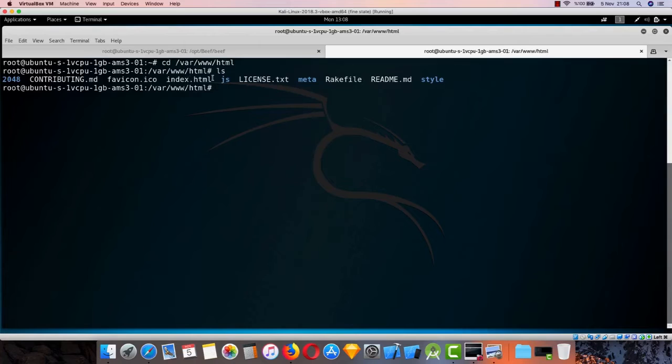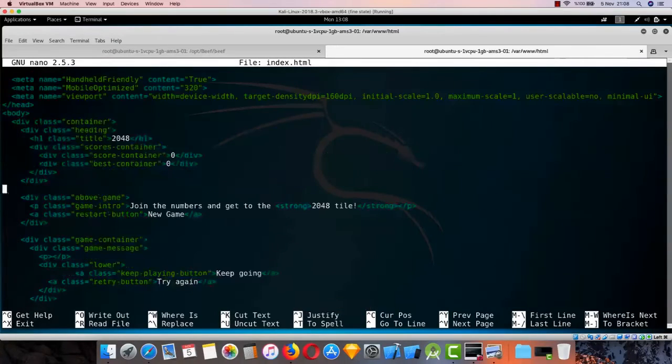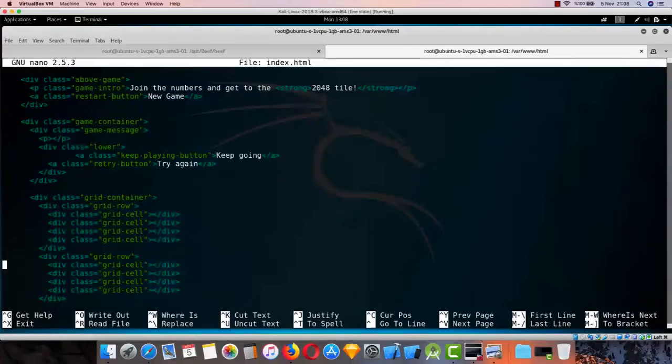In order to do that, we generally use some HTML editing IDEs or script editors like Gedit, but this time I'm just going to use Nano because we don't have any of those. If you say nano index.html, it will open the content of index.html for you. I'm not going to change any content from this file, but rather I'm just going to add something.